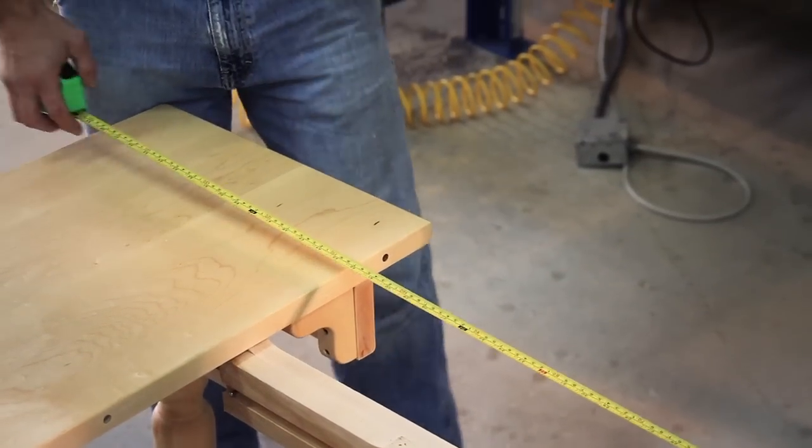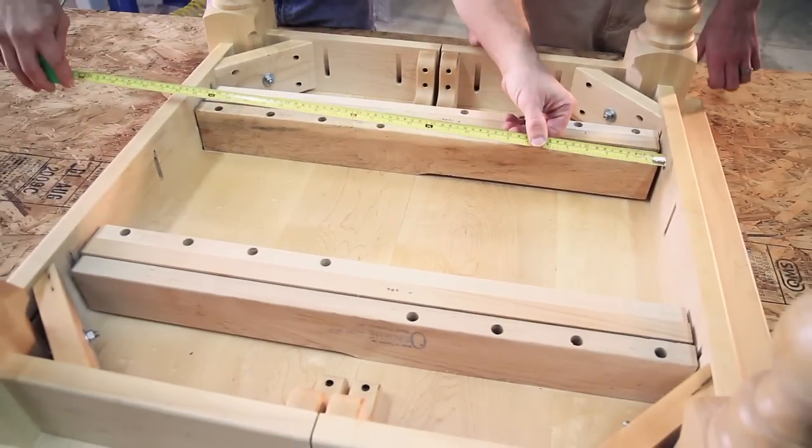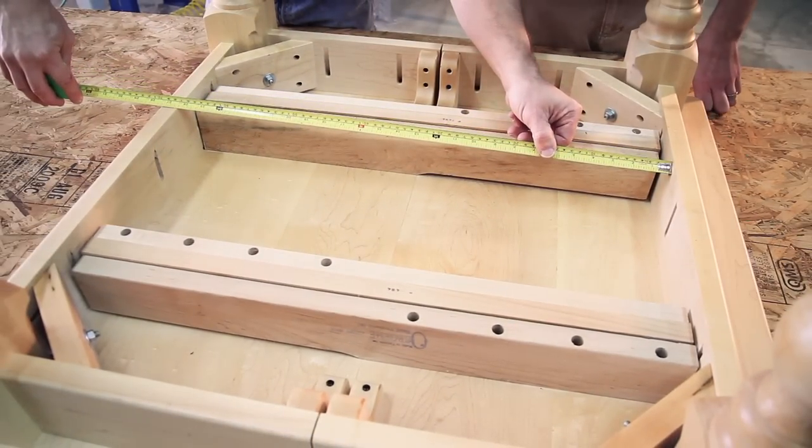This is critical. As the consumer, you have to know what your minimum size is going to be and what your maximum size needs to be. One of the most critical measurements when you're determining what size slide to use is the measurement between the inside of the skirts. Tim's going to measure that distance because that tells us how long your slide can be when the table's closed.